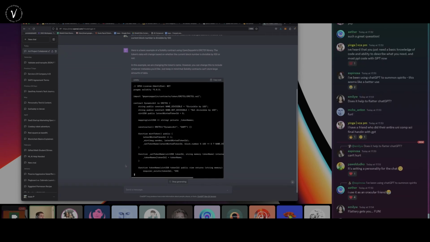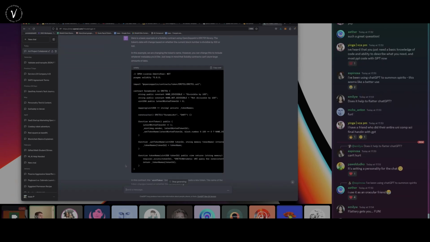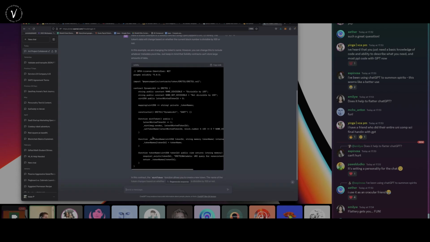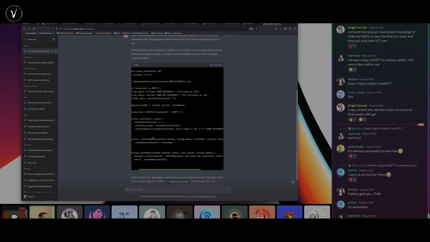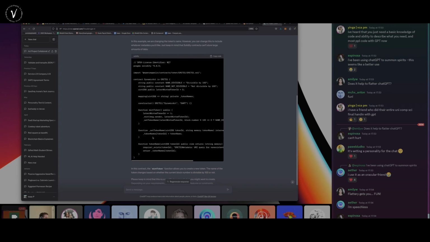Okay, so let's see. We have dynamic art. It gave us a constant called divisible and not divisible. Mint token, set token name. So what it's doing here is making it so that when the token is minted, it would change.